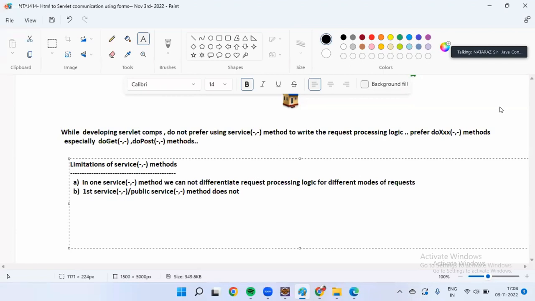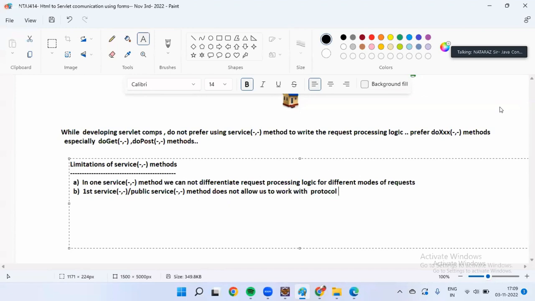The first service method, or public service method, does not allow us to work with protocol HTTP features.